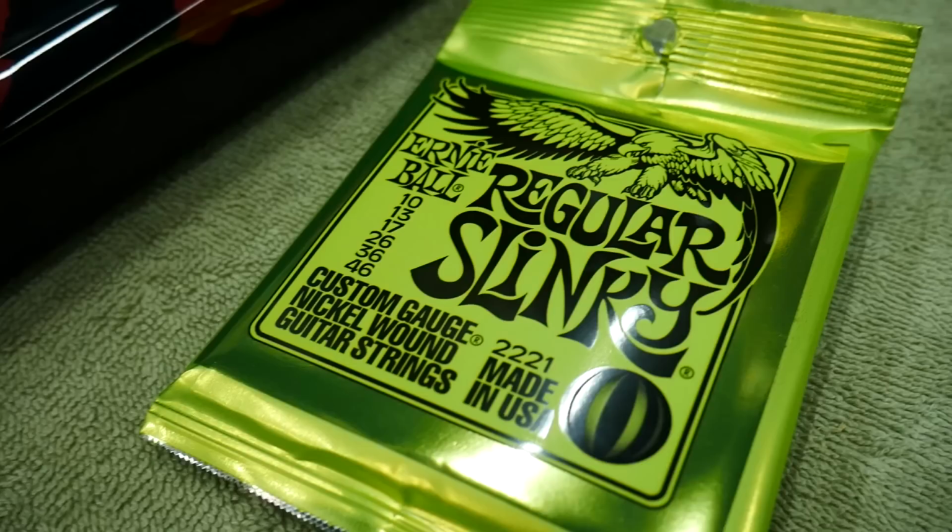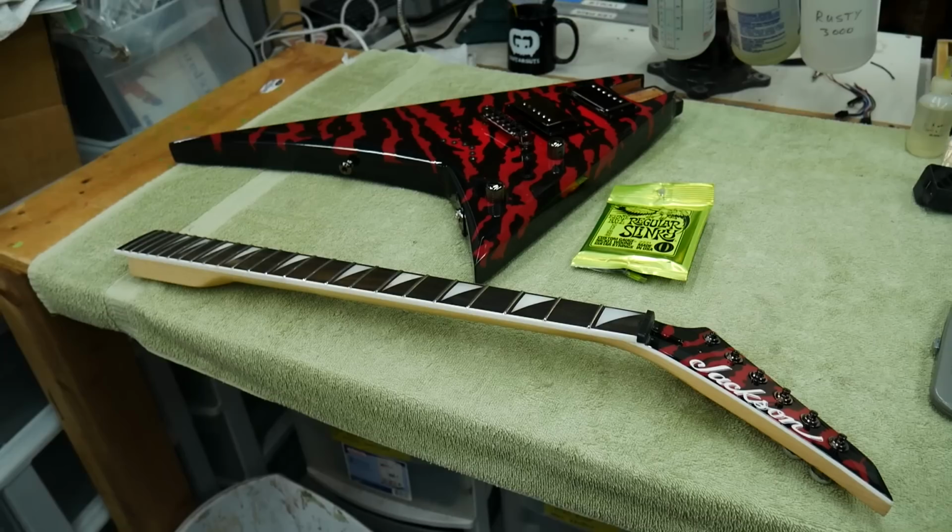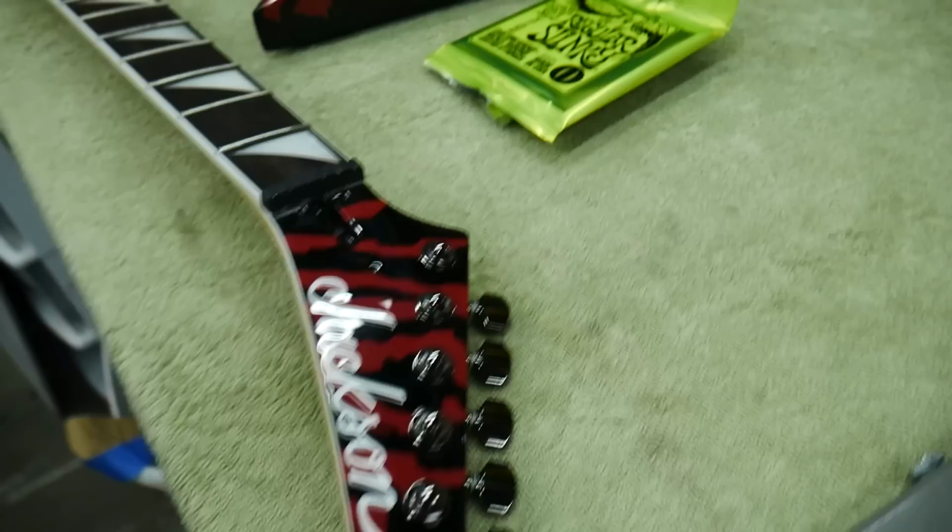This guitar is basically done. Well, all the real hard work is done. Just gotta attach the neck, throw some strings on it, and crank it up.